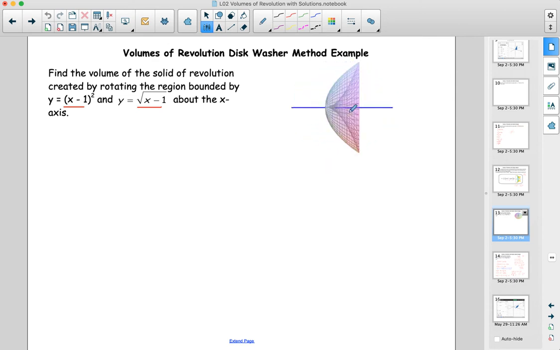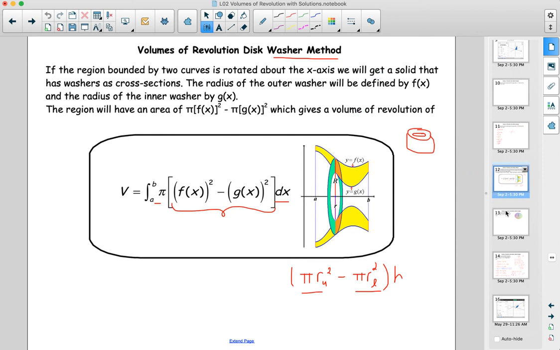Volumes of revolution relate to the formula for the volume of a cylinder, pi r squared h, giving us pi times f of x all squared times dx, and integrating there. And then we've seen examples where we're using the washer method. What we'll look at in the next lesson is the shell method. If, instead of rotating about the x-axis, you're going to rotate about the y-axis, then what we'll end up doing is we'll get shells.